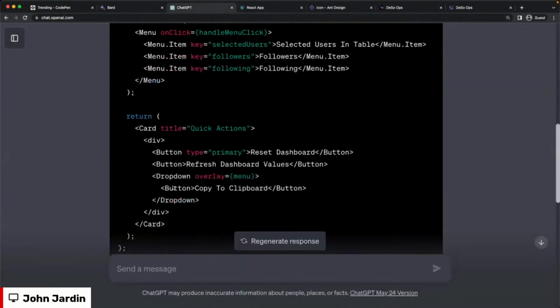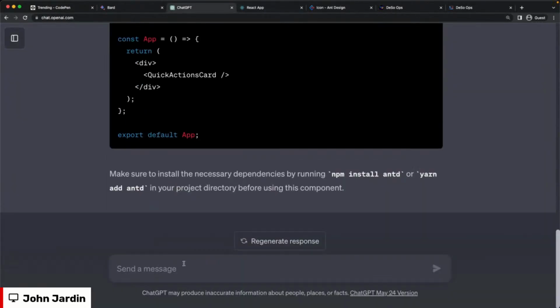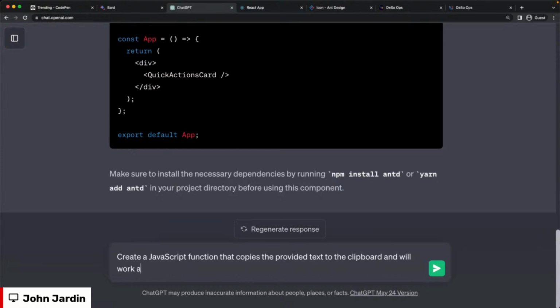So I'm going to go to GPT and I'm going to ask it: write JavaScript, create a JavaScript function that copies the provided text to the clipboard and will work on all modern web browsers.